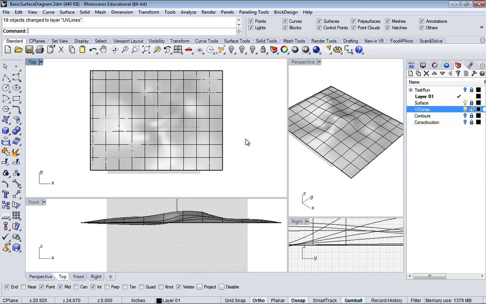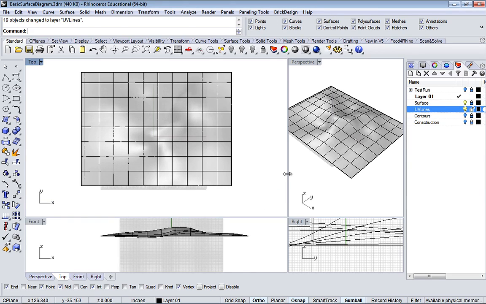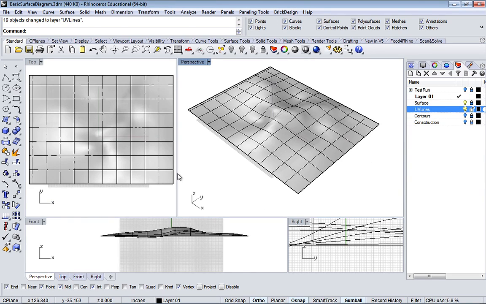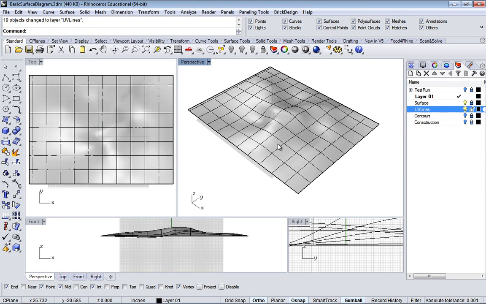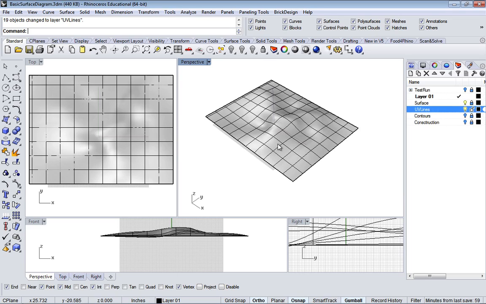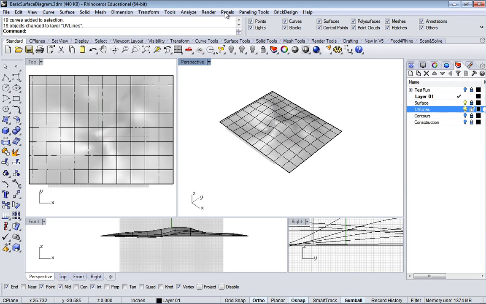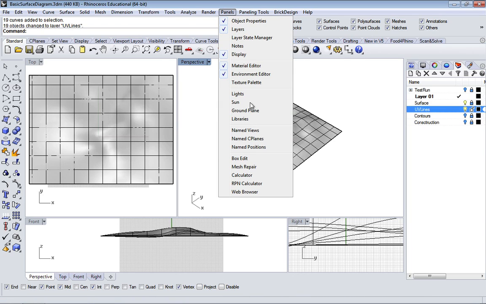Now we're going to get into making the direction, making our view. Okay, so there's a couple of great features that Rhino has that really help us. And we can come down here and we can see named views, named construction planes, C-planes or construction planes, and named positions.